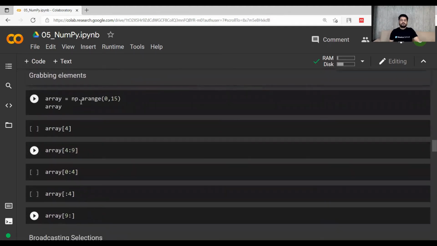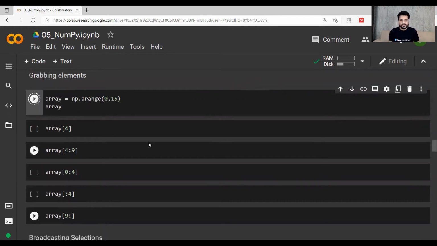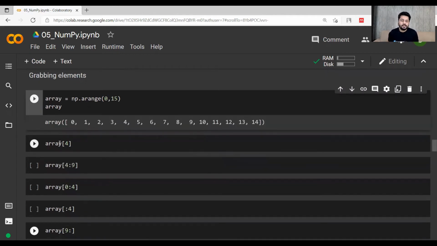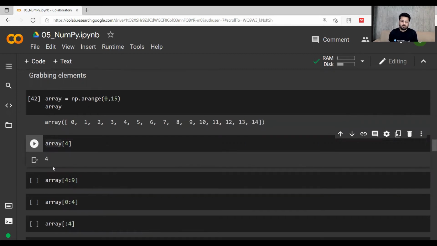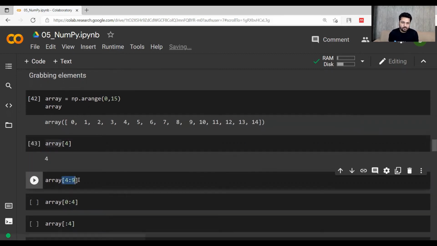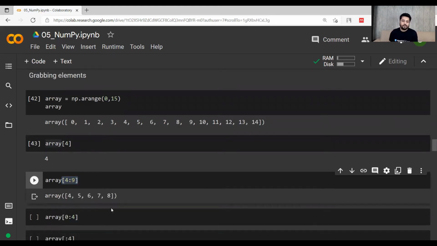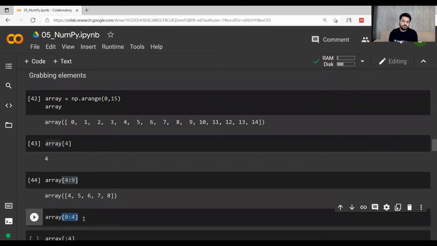Let's say that I am generating this array of np.arange 0 comma 15, and it will print 0 to 14. Now if I get arr[4], what will be my output? You are correct, it should be 4. What if I do 4 colon 9? It means that 9 will not be included, but 4 5 6 7 8. So 5 numbers will be printed. Okay, so 0 colon 4 means the first element will be taken and it will go till 4, but without including the fourth location. So the answer will be 0 1 2 3.